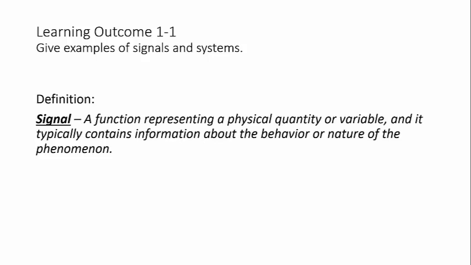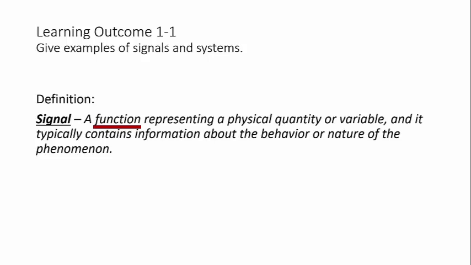Both these definitions talk about physical phenomena. They don't need to be physical phenomena to be signals, but they quite often are. So these definitions are not complete, but they do provide a good place to start. One thing that is very important is that it is a function. That goes back to prerequisite knowledge for this course. What is a function? It is something with an input and an output, an independent variable and a dependent variable.